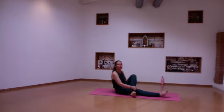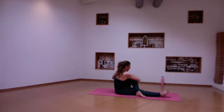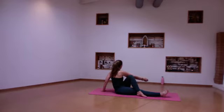And lift your left knee up. Place your left foot outside of your right knee. Catch your knee now with your right elbow. Look over your left shoulder to twist. And then take the left fingertips here behind you. Raise your right arm to the outside of your left leg. And try to close the gap now between your left leg and your right side of your rib cage. And keep breathing.